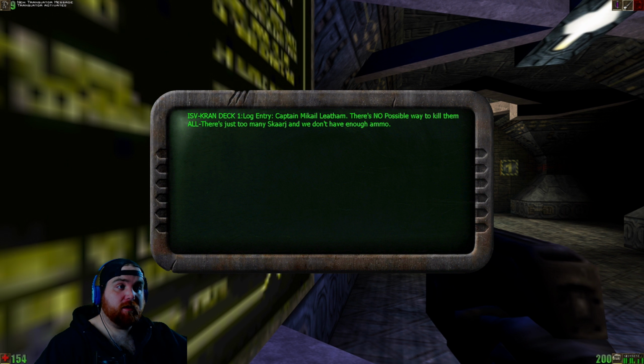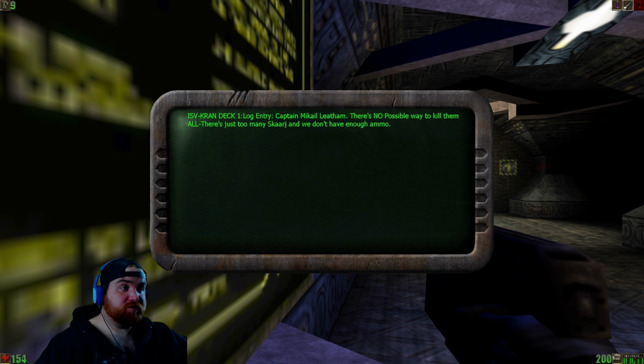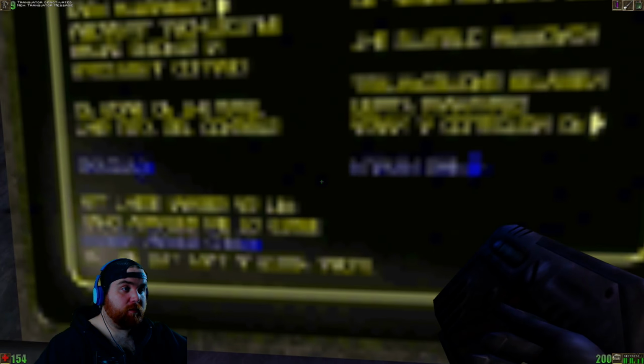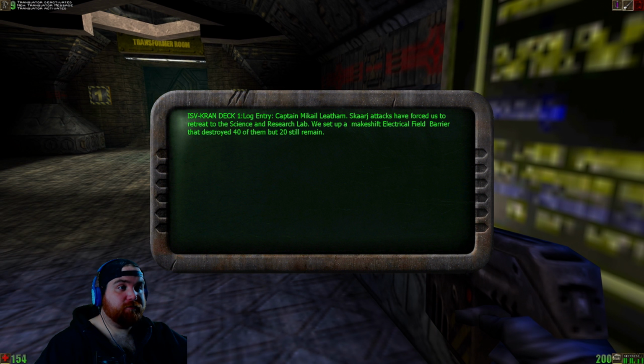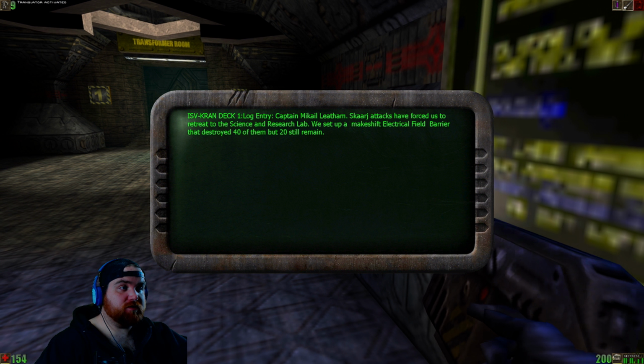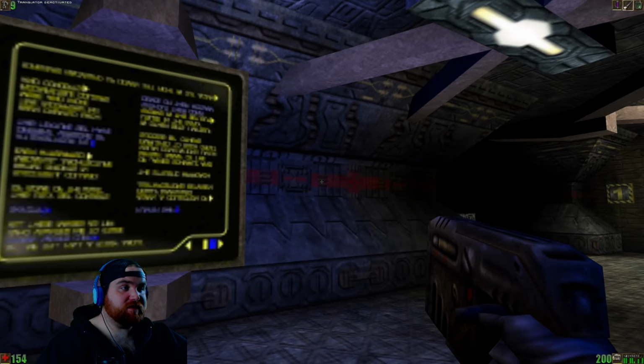ISV Grand Deck 1. Log entry, Captain Mikhail Latham. There's no possible way to kill them all. There's just too many Skaarj and we don't have enough ammo. Skaarj attacks have forced us to retreat to the science and research lab. We set up a makeshift electrical field barrier that destroyed 40 of them, but 20 still remain.